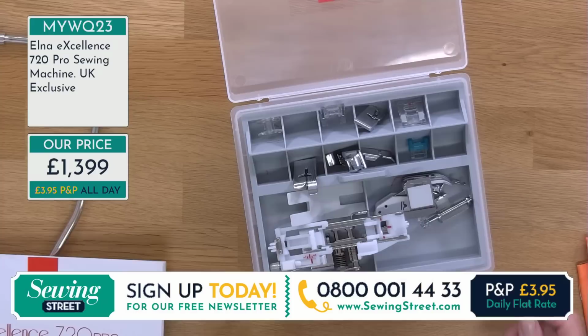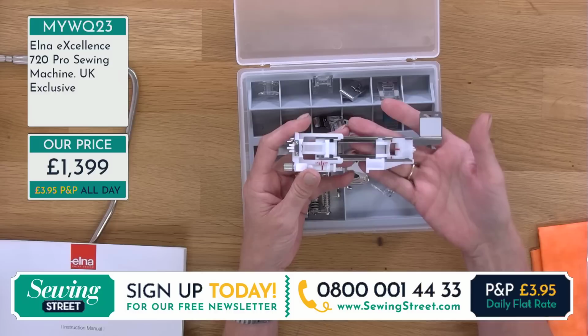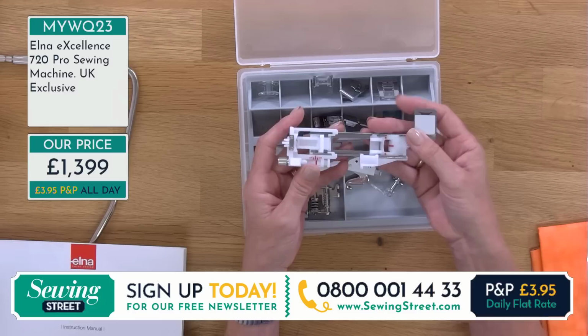We have a buttonhole foot. It does have an extra plate here to go through thick fabric. So if you're putting buttonholes in a coat, that can help to stabilise the fabric so it's not going to twist. Or if you've got a very loose weave fabric, it helps there as well. You have a walking foot.